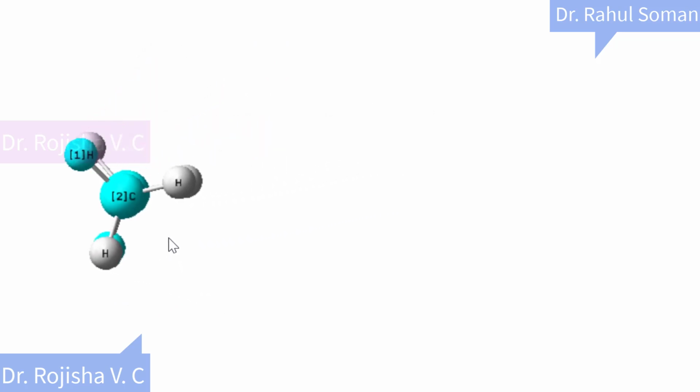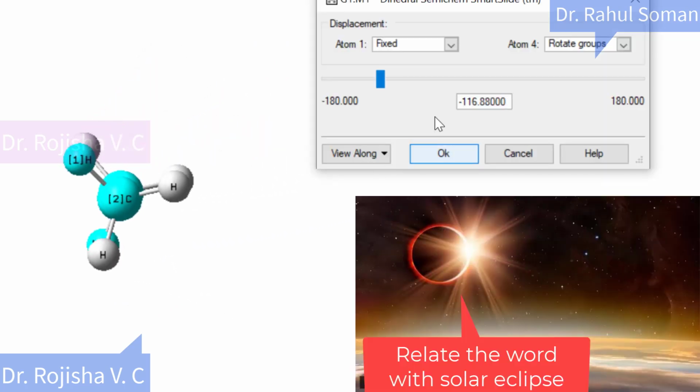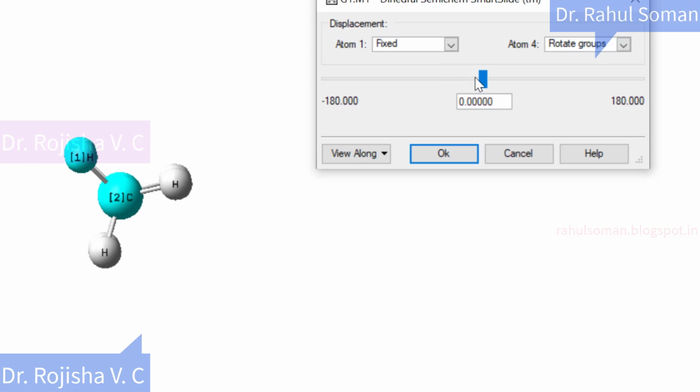And so this is the eclipsed conformation, where the substituents on the second carbon, that is the back carbon, are lying directly behind, that is, 0 degrees to each other. As we rotate this through different angles, the hydrogen positions move. If we rotate from 0 to 360 degrees, we can have many conformers, and each conformer has a different energy.